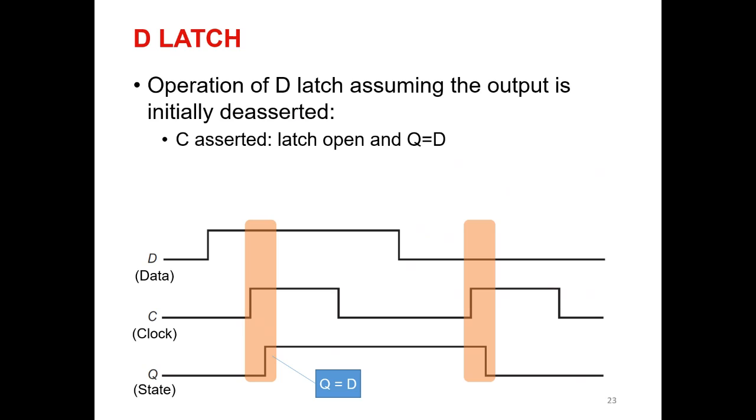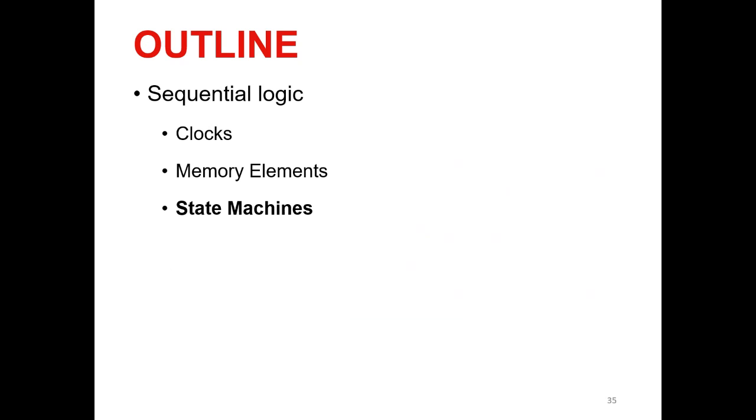Okay, so let's continue, and I will answer more questions in the end. So the last part: we have seen today clocks, which is just a signal which periodically changes from 0 to 1. Then we have seen memory elements, which allow us, using a clock signal, to update elements in memory. And now we are going to see something called state machines. You have already seen state machines in the context of networks, and here we are going to see state machines in the context of computer architecture, but the main concept is very similar.